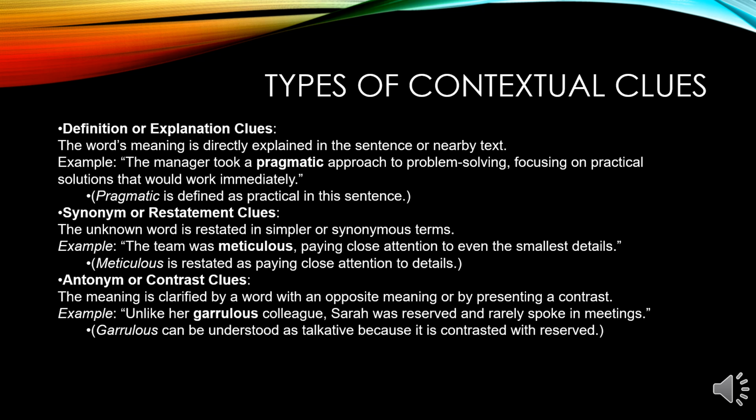The next one is antonym or contrast clues. The meaning is clarified by a word with an opposite meaning or by presenting a contrast. For example, unlike her garrulous colleague, Sarah was reserved and rarely spoke in meetings. So garrulous can be understood as talkative because it is contrasted with reserved.